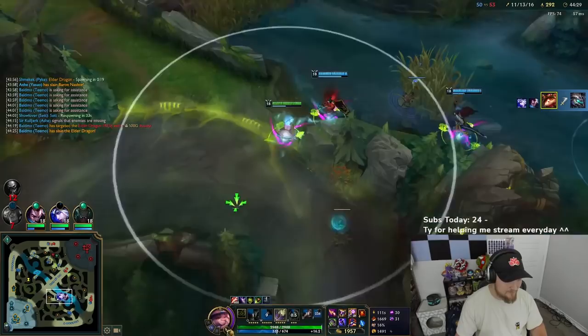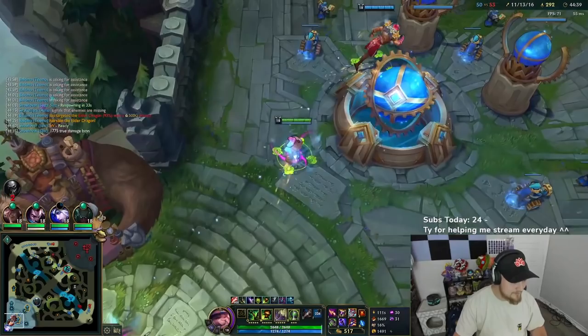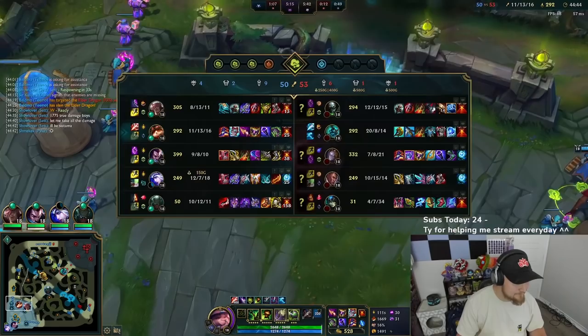Wow, that was an insane TP from them. And they have balls, but alright, we're selling this for Liandry's because of our soul, right? Very important. So now I'm doing 15% more damage to them. They also have a lot of max health. They have a lot of health.